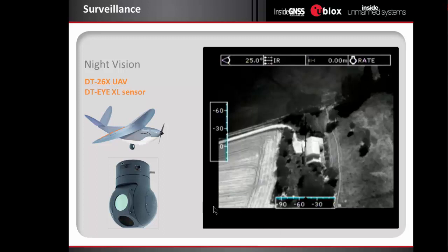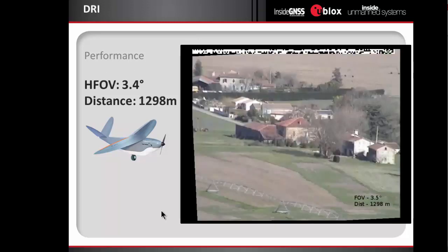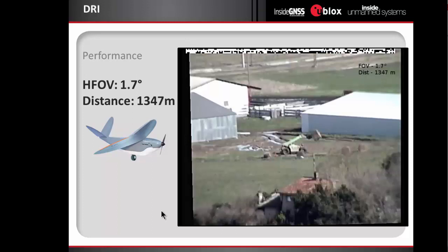This tool can also have a night vision camera and therefore can be used for night surveillance. To show the accuracy of the system: this is at almost 800 meters, so we can see people. At around one kilometer distance, summing all the errors — including the GPS on board the UAV, the IMU on board, and the gyros on board the gimbal — we achieve precision in the position of objects in the image of about 20 meters in real time.